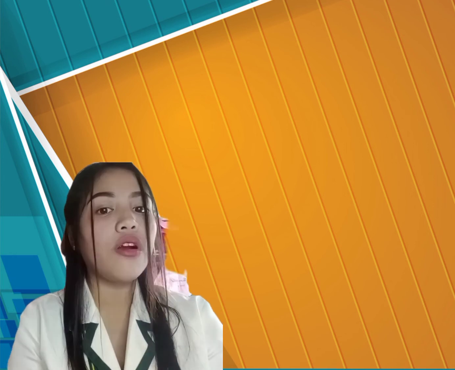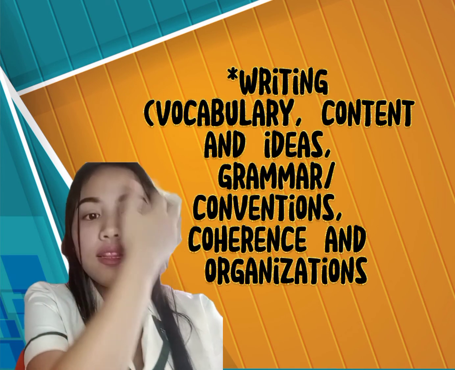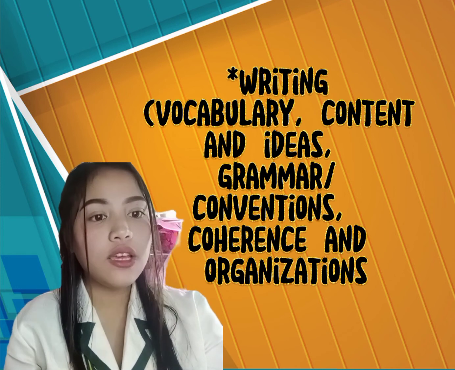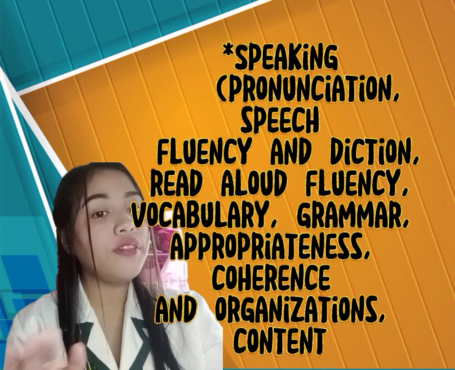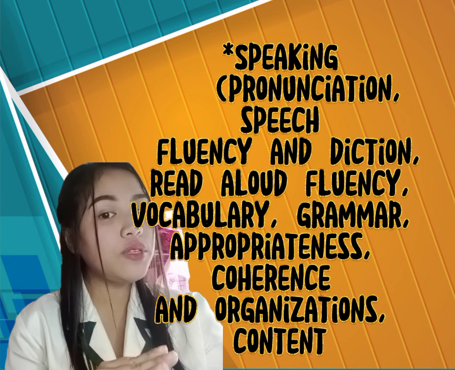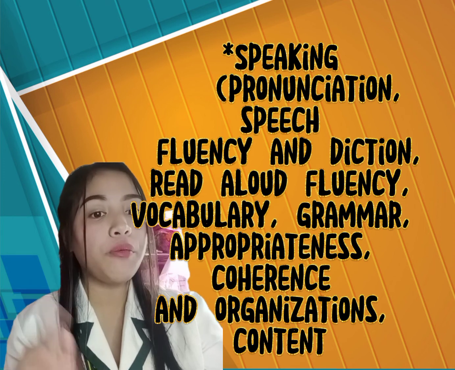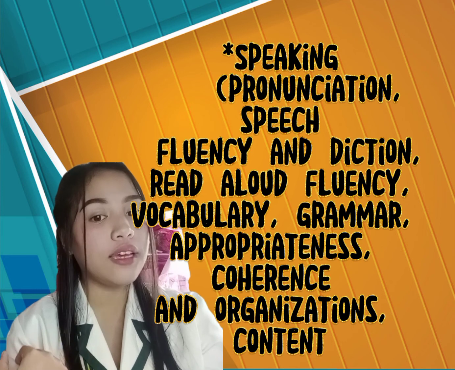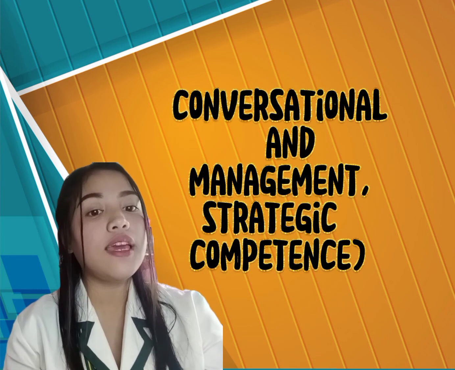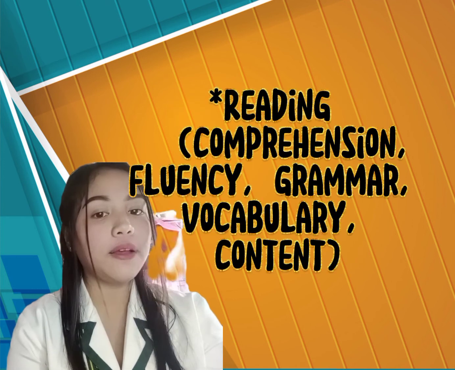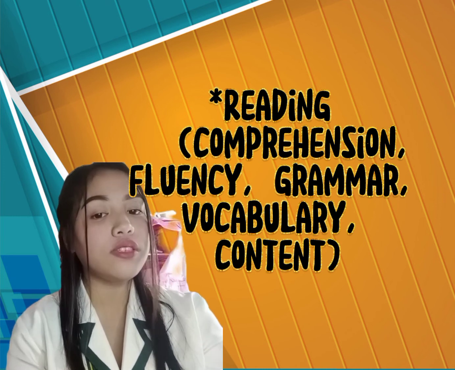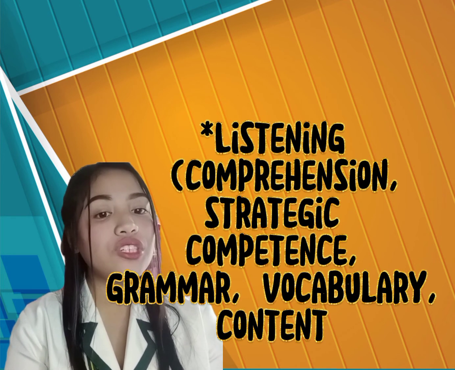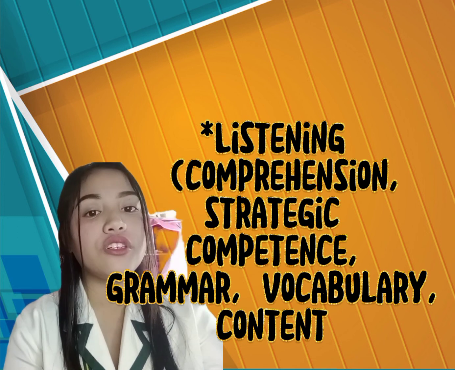So, from grade 7 to 12, the main language competencies are: writing, with vocabulary, content and ideas, grammar and conventions, coherence and organization; speaking, with pronunciation, speech, fluency, and diction; read aloud, with fluency, vocabulary, grammar, appropriateness, coherence and organization, content, conversational and management, and strategic competence; reading, with comprehension, fluency, grammar, vocabulary, and content; and listening, with comprehension, strategic competence, grammar, vocabulary, and content.